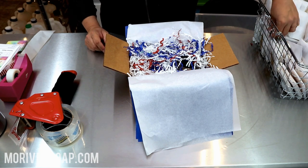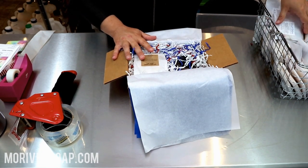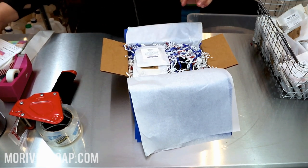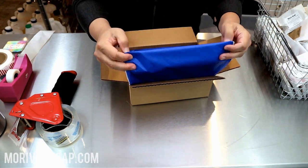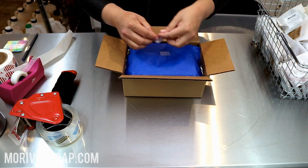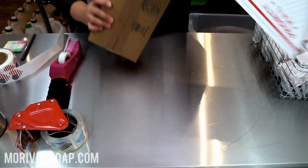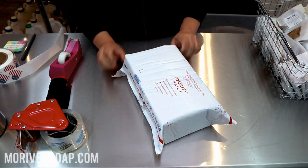Gonna put in a calendula carrot. I don't have any scrub samples or anything at the moment. I guess we'll tuck in a figgy cream. I have a whole bunch of those. Put in my invoice. And my sticker. So cute. Slide it on. I'll tape this up and I'll come back for the last order.